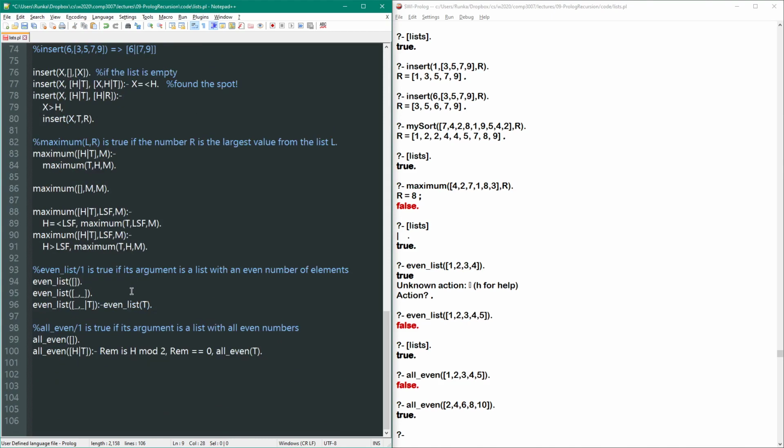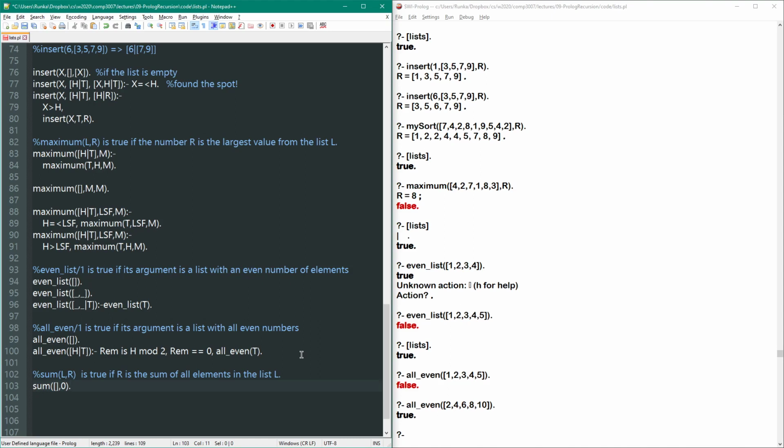So for example, we want to sum all the elements in a list. So call this sum. Say sum/2, better yet, sum(L, R) is true if R is the sum of all elements in the list L. Which is to say we want to sum up all these things. So let's solve this recursively first. The sum of an empty list is 0, which makes a pretty good base case.